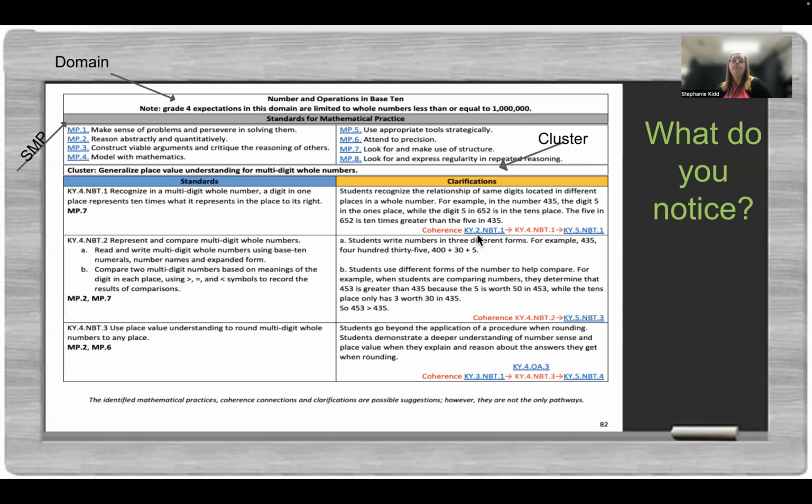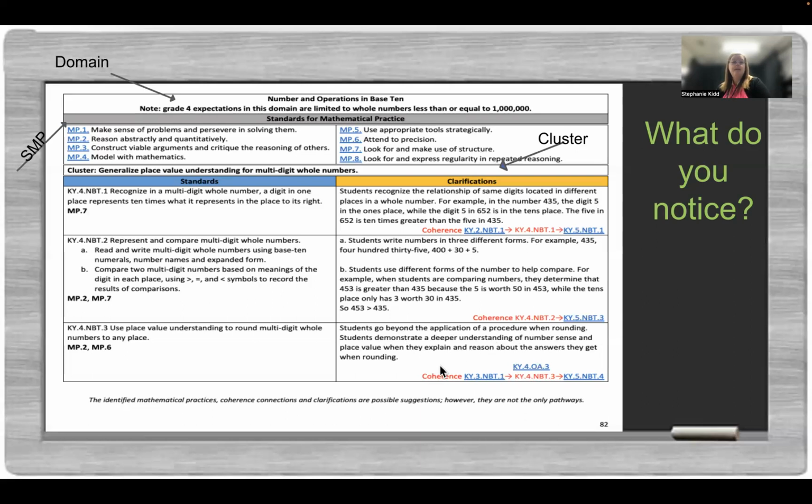It allows me to jump back to where this standard connects to in previous grade levels. In this case, it is the Kentucky second grade number and operations in base 10, number 1 standard. So that's what I would be jumping back to if my students are not understanding this, to see what they may be missing. Now, it allows me to jump ahead and see the standard that this is going to flow into, because math is a progression. We know this. We have to have every grade level, and they have to understand it to be able to flow to the next grade level. So we can look at what they need the next year to make sure we're getting everything we need to for this year.